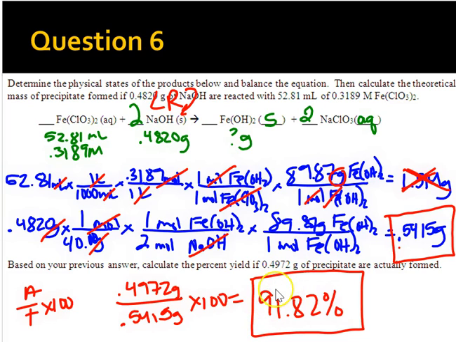Not too bad. Remember, anything within 5%, so 95% or higher, is accurate. So this isn't as accurate as we would like it to be, but definitely not terrible. But we would like to see that higher. All right, so that is, like I said, probably one of the bigger questions you'll have on exam 3. So make sure you study how to do this question.